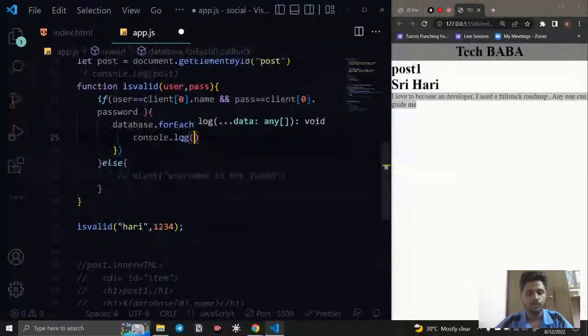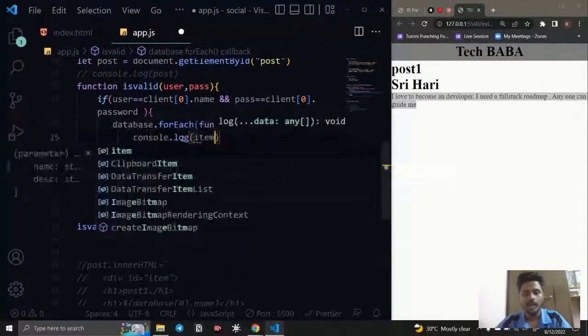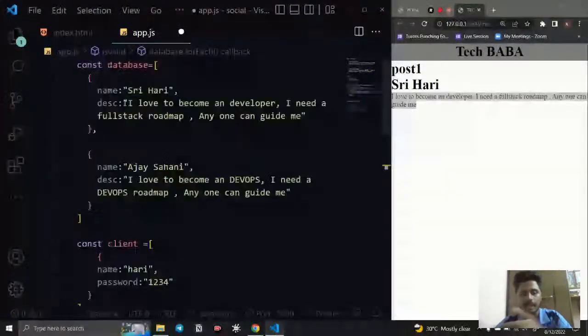If I simply call the item, you can see that the first post, I love to become a developer, will come, and after that the second post, I want to become a DevOps engineer, will come. Okay, if I go to inspect and open the console, you can see.